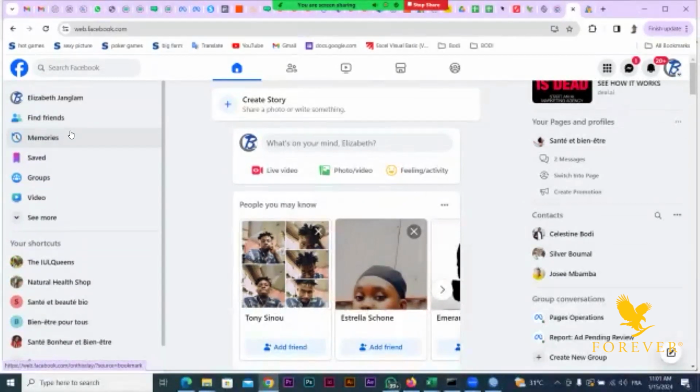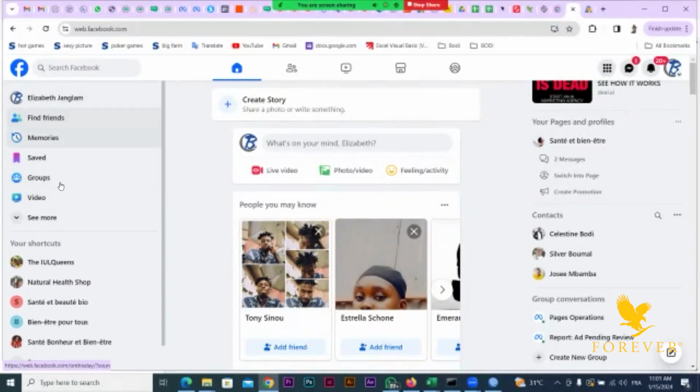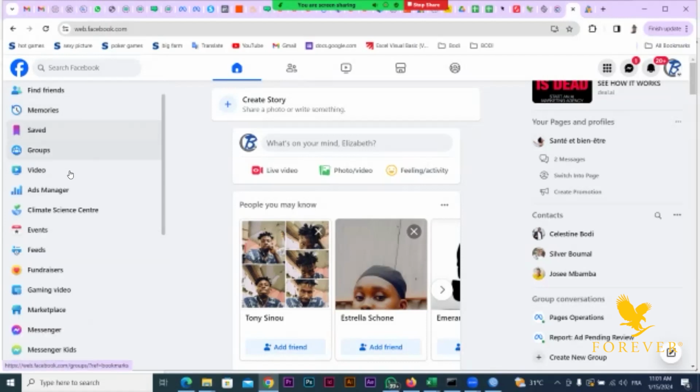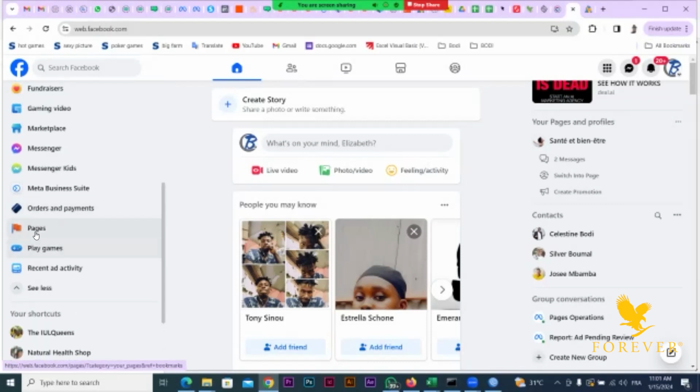On the left-hand menu, we're going to see some options. Among the options displayed here, I already see Pages. In cases where you will not see Pages, you should see the word more, voir plus in French, see more in English. You click on see more, and it's going to scroll down, and you will see other options. Among the options, you're going to see Pages.